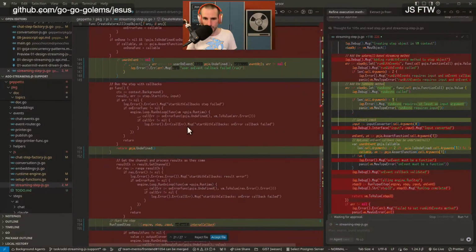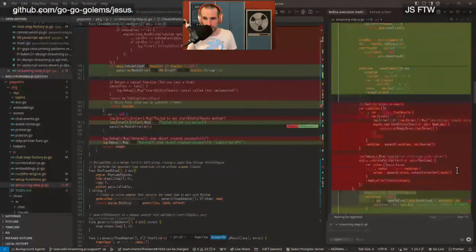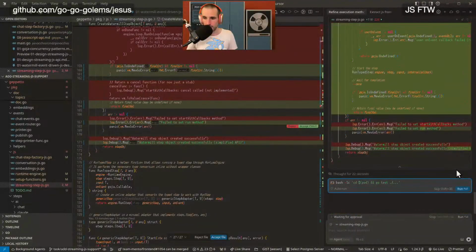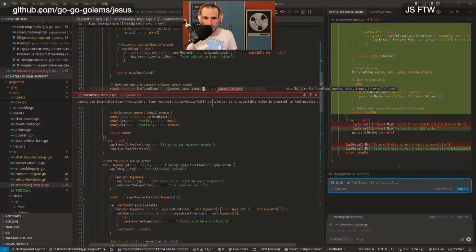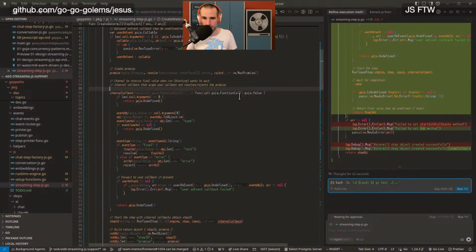I'm not fully sure about this, but for the sake of being able to read this stuff, I don't have an accept file, right? I could do this. So let us look at what is going on here. Cannot use internal callback, value of type func Goja function call value as Goja callable. So what is Goja callable as a type?